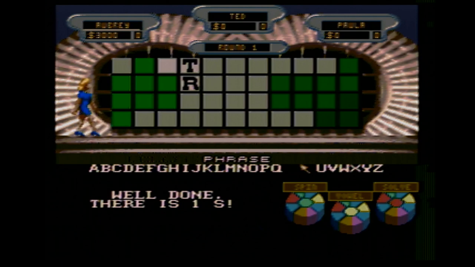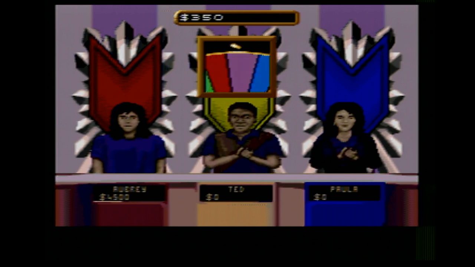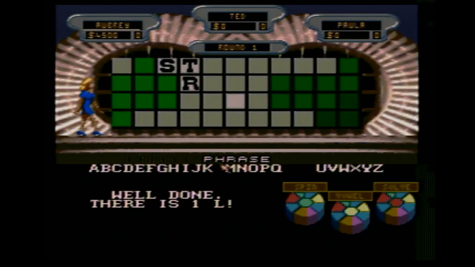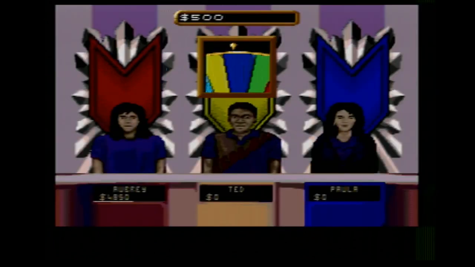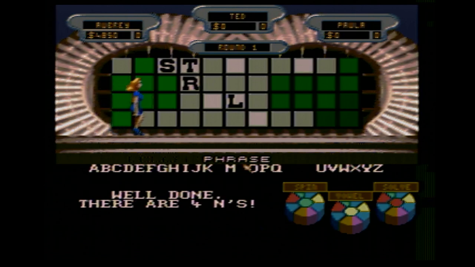S. One S, $1,500, $4,500. Woo! All right. Well, we're gonna have to settle for 350. It's fine. L. Yeah, we're finding them one at a time, but we're getting them up there. One L. I think I'm starting to figure something out here. $4,850. Oh, well, I think we've overshot it a little bit. Then again, maybe not. N. Oh, Lord have mercy. There are four N's. $10,850. Oh, boy. I'd like to go some more.